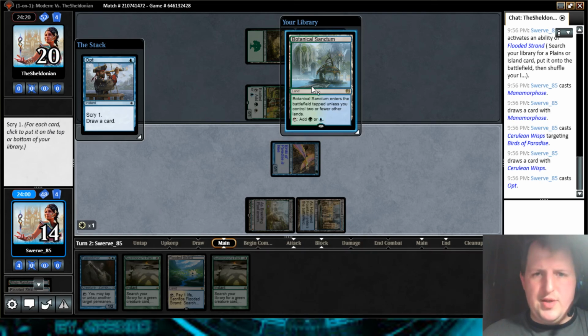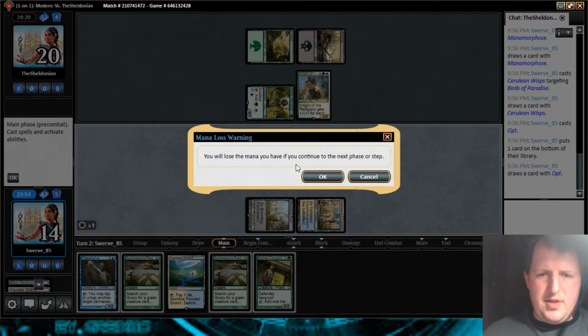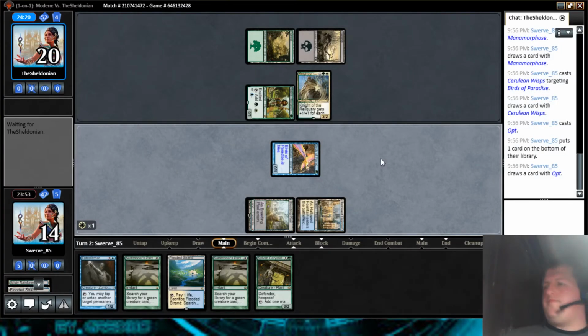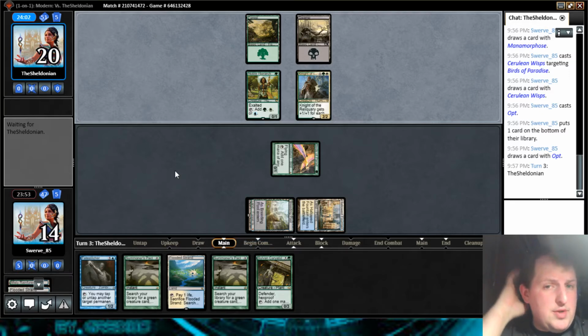One Ascendancy gets us over this hump. Don't need a land. Sylvan Caryatid with no lands. That's a bummer. Although I guess I could have tapped. Yeah. Tap the bird in response to the Cerulean Wisp to generate the additional mana to then play the Sylvan Caryatid this turn. So that was on me.